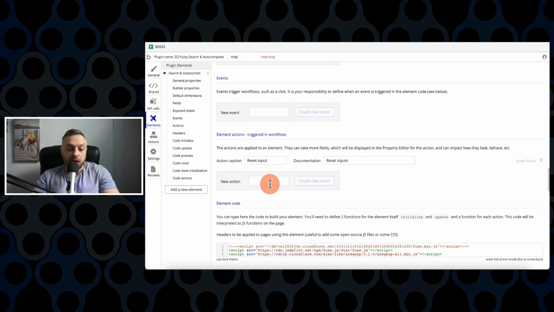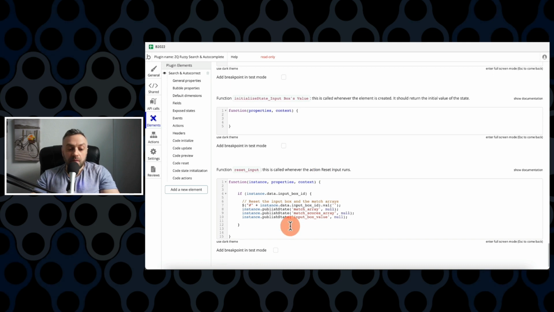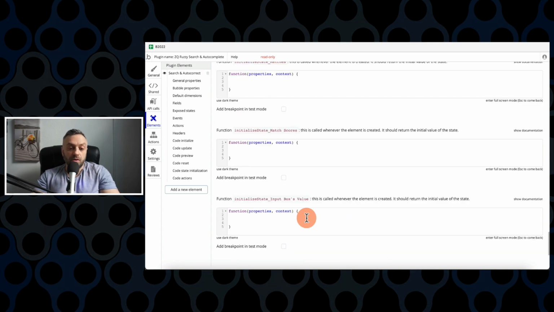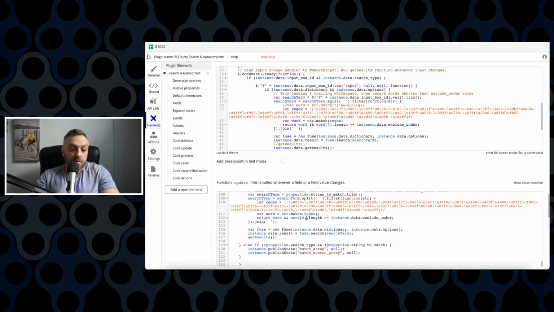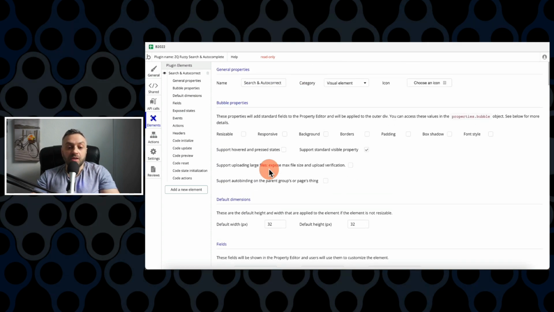If we add another action, it's going to create another input box for us to put in that function there, to define the function, if you will. So in this case, we are setting all of these 3 return values, and Bubble calls them exposed states. Man, I really hate that name. And we are setting these return values to null. We are resetting our return values. And that's all you have.